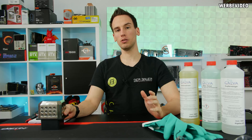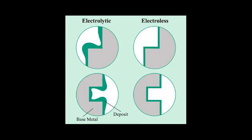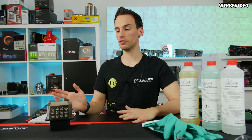With electroplating, you also get a thicker layer building up on edges — that's actually how you can spot cheap electroplating on water coolers, where the edges look noticeably thicker than the rest. There have also been cases of bad nickel plating on water cooling components where the nickel layer simply peeled off, and that's typically a result of electroplating.